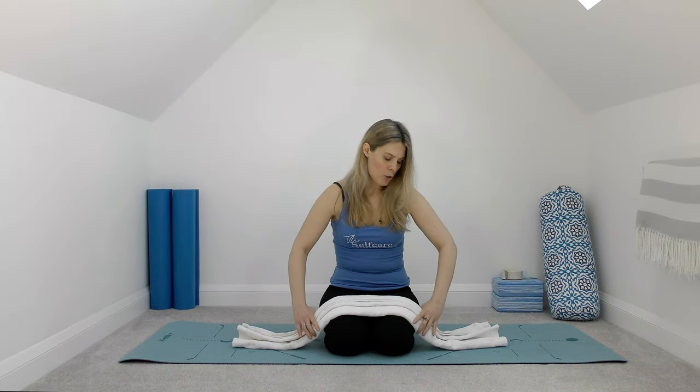So starting with a little bit of shoulder movement. Take your hands about shoulder distance apart on the towel and bring the towel away from you. Take a breath in and breathe out to lift the arm as high as you can. Breathe into center. Breathe out to lift. Breathe in, breathe out, and adjust as you go.